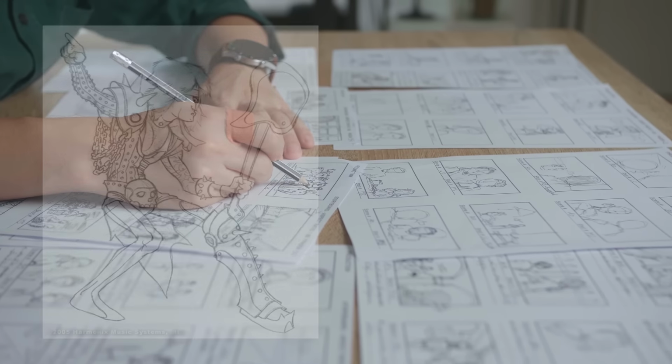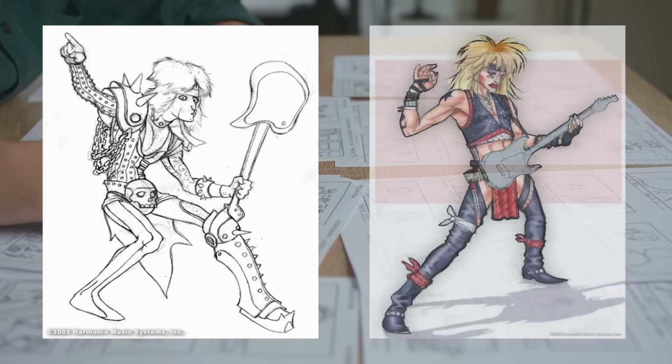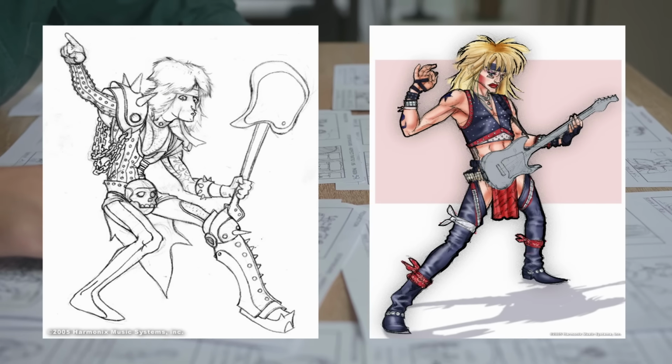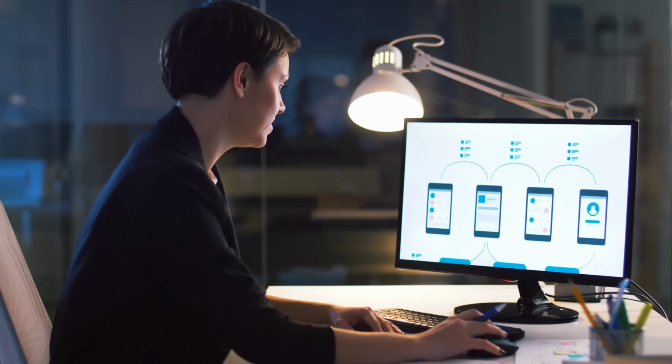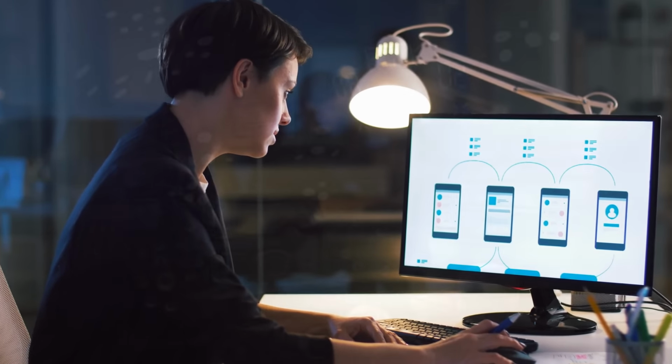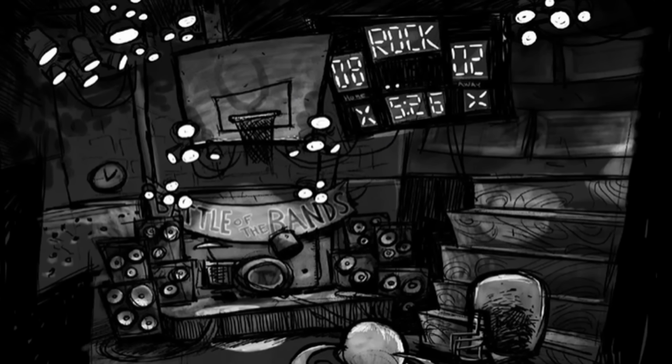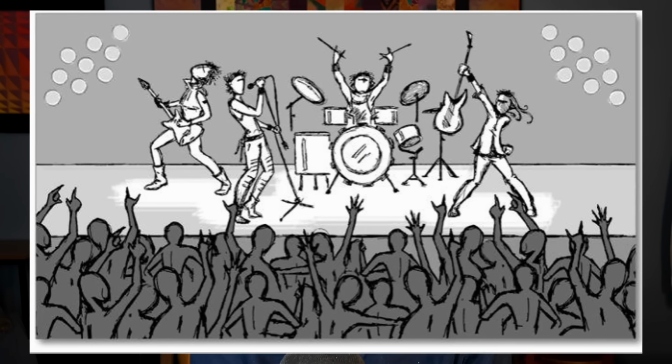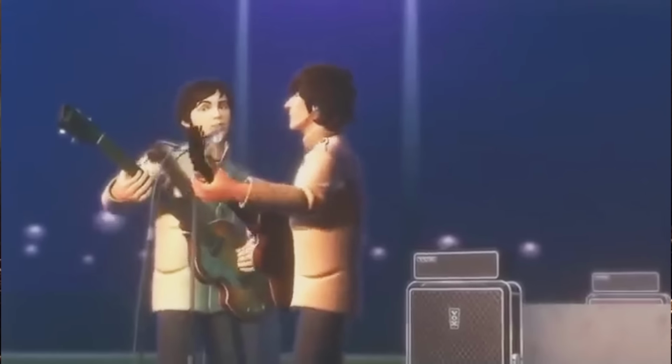I was one of the least experienced people on the Rock Band team, and that's where I first learned about the power of low-fidelity prototypes. I learned from the art team, who tested different art concepts with low-fidelity sketches before we committed to fully rendered art. I learned from the UX designers who did rough sketches before building out their 3D models. And we tested our progression concepts in low fidelity too, sketching out the camera angles for how it might feel to be in a large stadium surrounded by a cheering crowd.